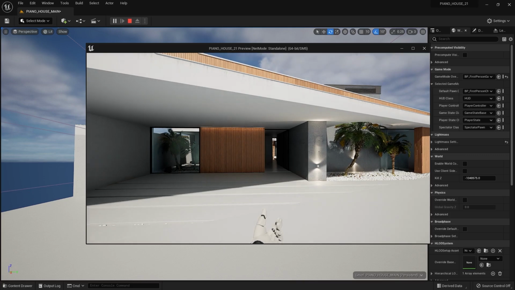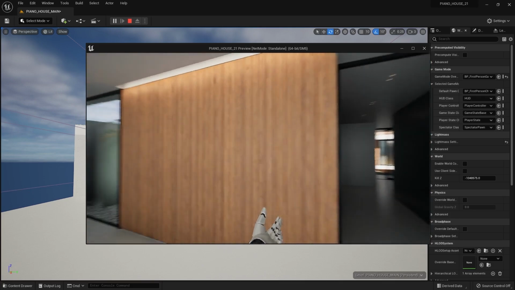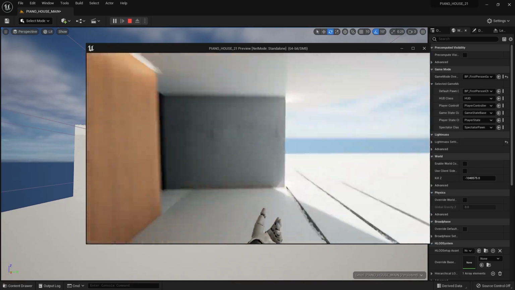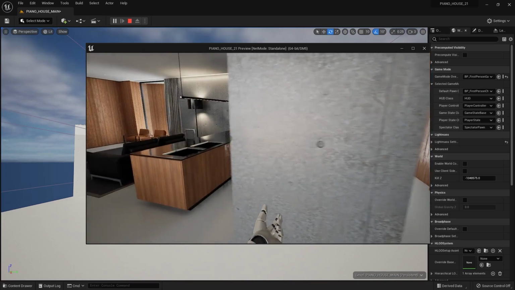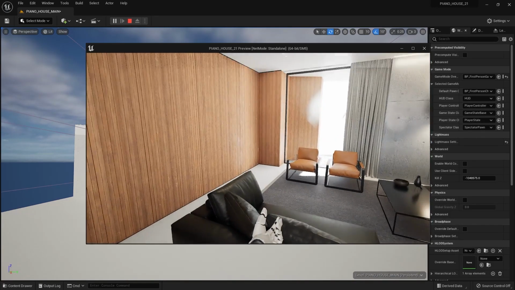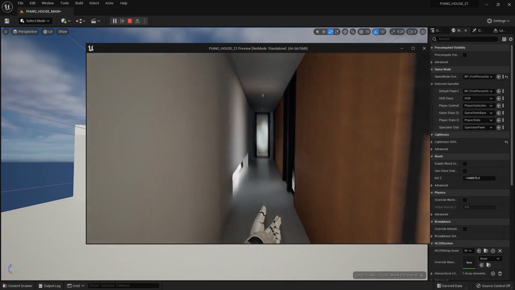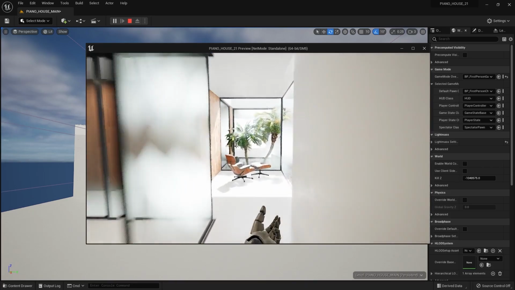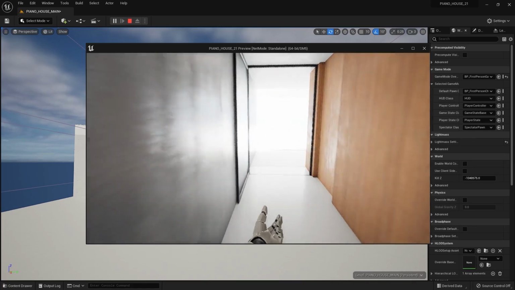Nice. So to navigate, W, S, A, and D. There's collision here, so we cannot go through this. You see? Here as well. Okay, let's see. Yeah, the collisions are here, so I cannot go through the objects. But if you see the character, he's walking too fast. We can change some things to put it more like slow.